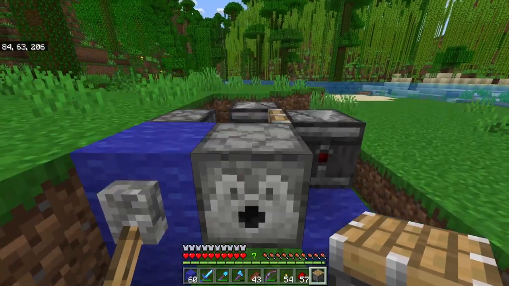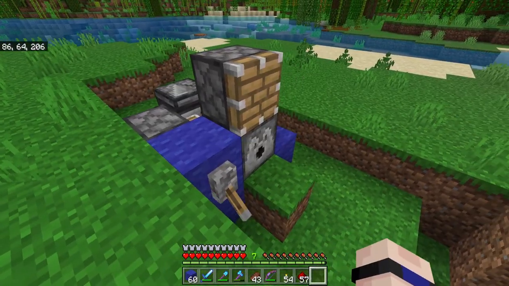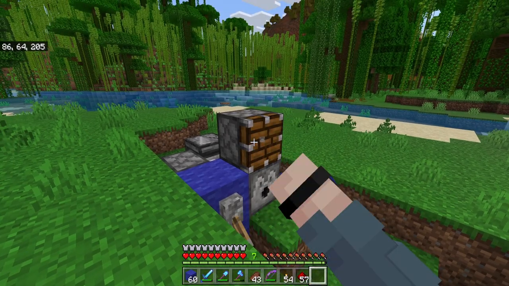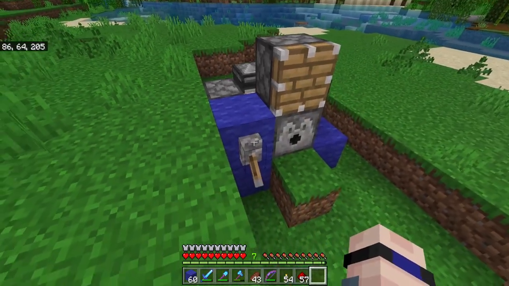In order to break my sugarcane, I need a piston facing forward right here, and because this dispenser is not receiving power through a block, but directly from this observer, as a proximity effect, it will also activate this piston. So look at this. This is minimal redstone, and the whole thing is done.